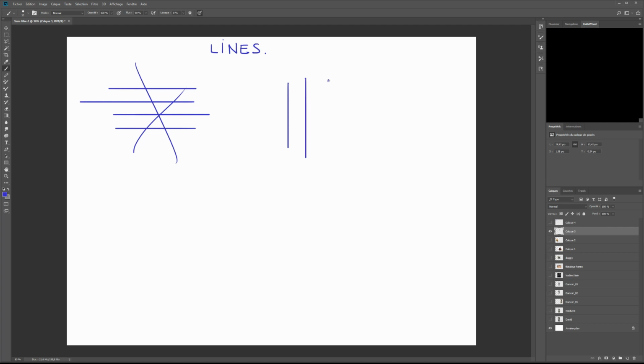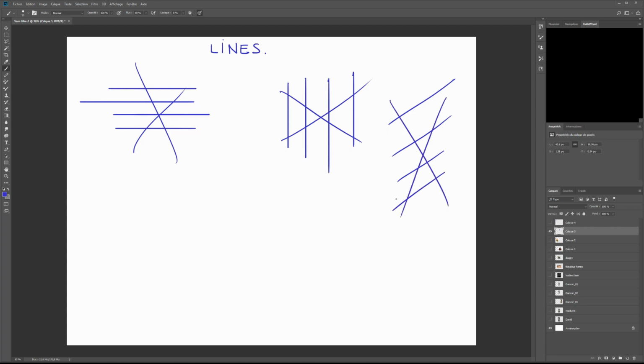So let's see with verticals. Okay, it's not much better, so nah, and I'm gonna spoil you, but yeah, oblique straight lines are no good either, so you don't want to do them. Basically, we're gonna avoid straight lines. Why? Because curves are way more interesting, and we're gonna see when it is good practice to use some straighter lines, not straight but straighter lines, and when it is better to avoid them.